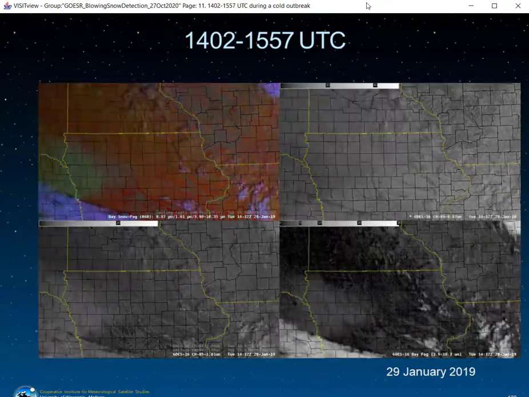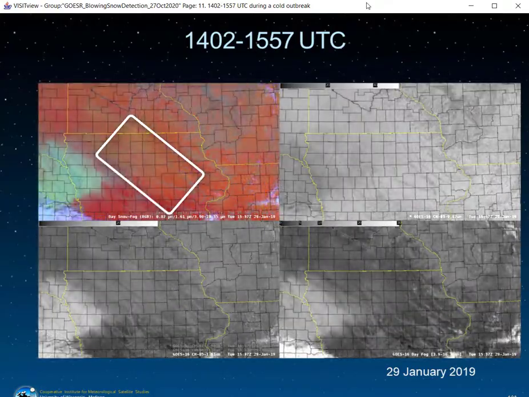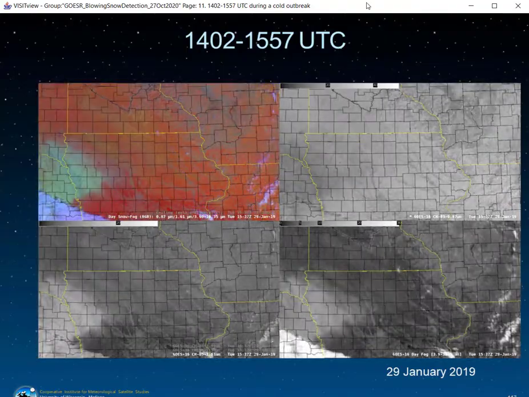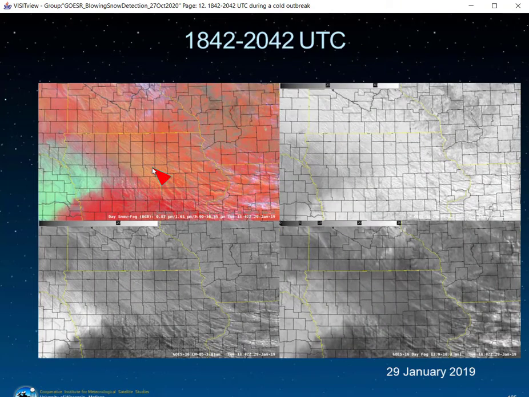At the end of this animation, we do see the beginnings of linear features being shown in the day snow fog RGB. A little bit later in the day, we see in the day snow fog a pretty clear indication that blowing snow is being detected by the satellite. We have the different color in the RGB from the underlying snow to the south and to the north. This region in central Iowa is where you would expect to see the greatest visibility restrictions due to blowing snow. Now let me animate this.